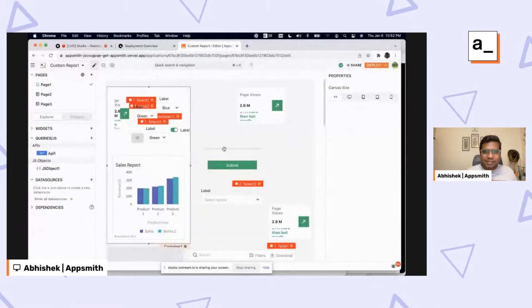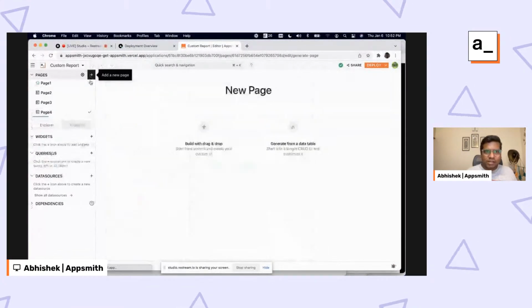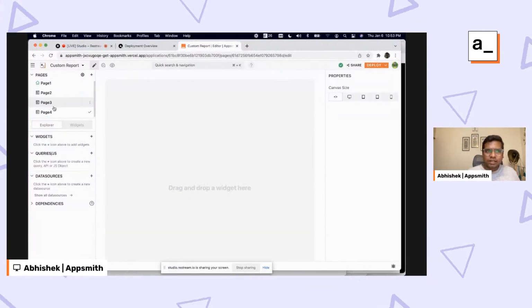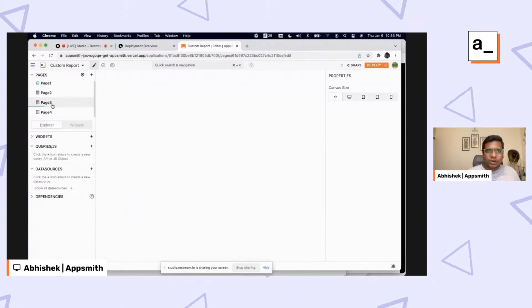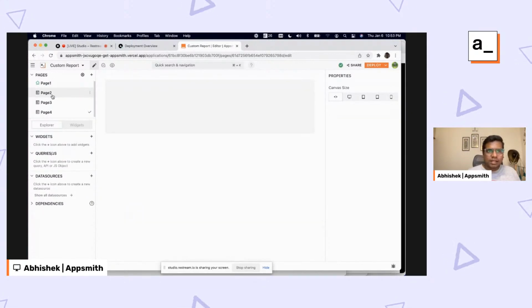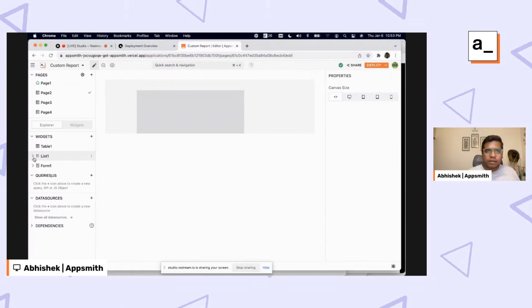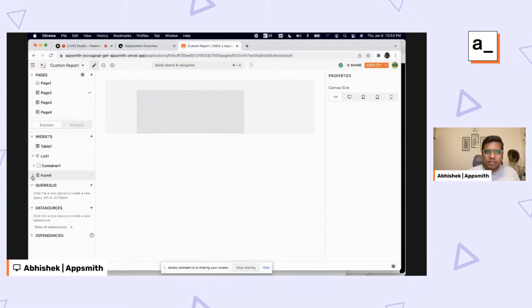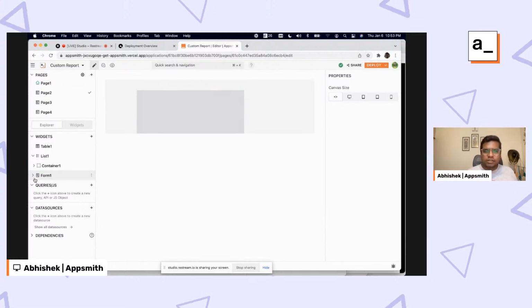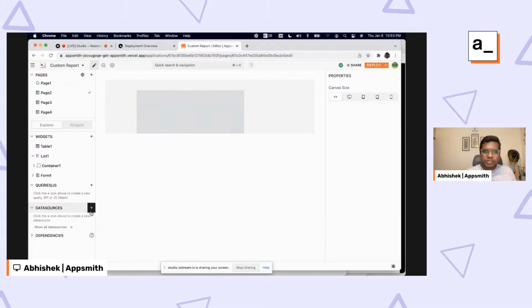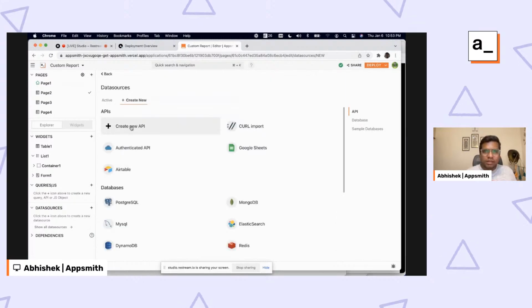Okay, so let's just open a clean new page here. Now this is the new deploy preview. This is what it looks like. So you have all these pages organized up here, and then under every page you can basically see only the widgets that belong to that page. This means that this list is not going to be cluttered. If you compare it with what's there today, today's list actually looks fairly cluttered because we show all the pages together. You're also going to be able to see only those data sources which are available in this page.